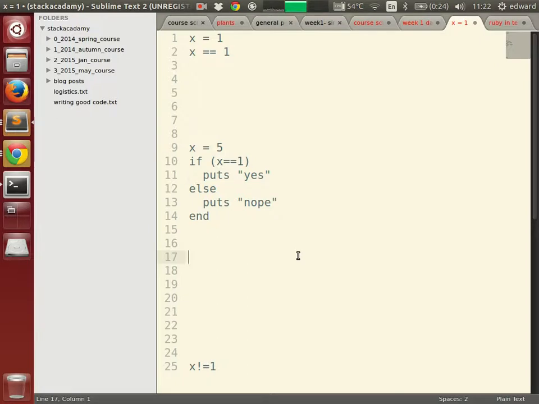So x is equal to 5, and it's saying if x is equal to 1, will that be true or false? Yep, it'll print no, because it's going to say, is x the same as 1? No, it's not.